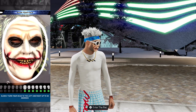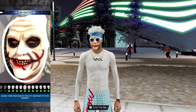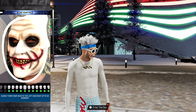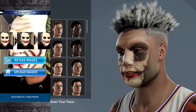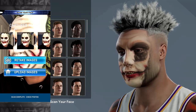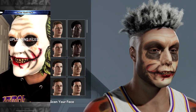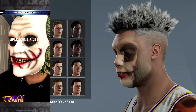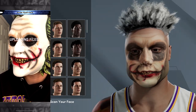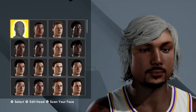You'll see I'm just scanning my Joker face now. This one is going to be a little harder because it's not what a typical face looks like — a typical face doesn't have those black eyes, cut cheeks, and all that stuff. So it's going to take a little longer. But you can see I was able to do it smoothly on the first try, which rarely happens. If it doesn't happen for you, don't worry — just keep retrying. You can see the pictures are up, everything uploaded, and we got to 14 out of 14.